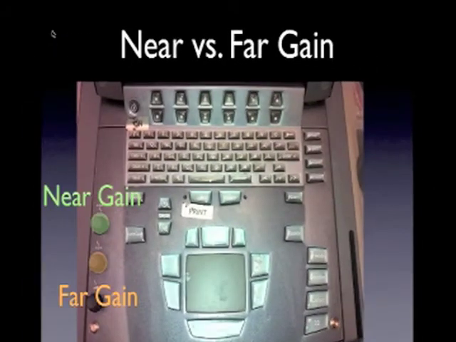The near and far gain buttons adjust the brightness of echoes at different depths on the monitor. Sound waves become weaker as they travel through tissue, a phenomenon called attenuation. If the ultrasound machine were to show the true amplitude of the range of returning echoes, the image would become progressively darker from superficial to deep. This control allows the sonographer to adjust the brightness of the image at different depths.